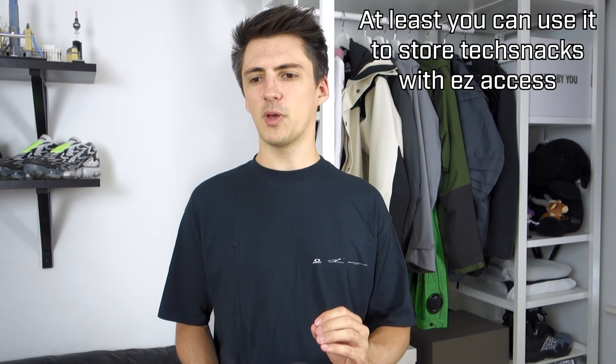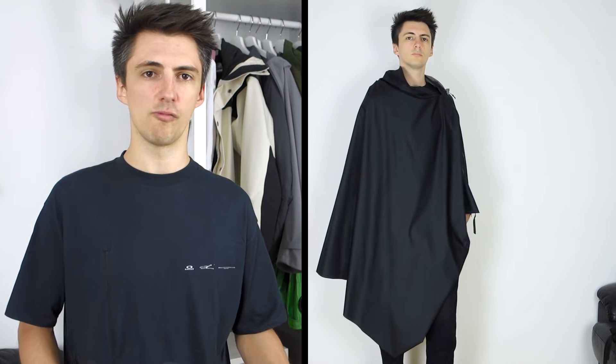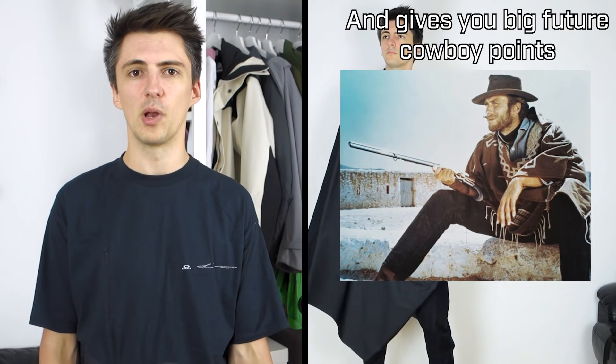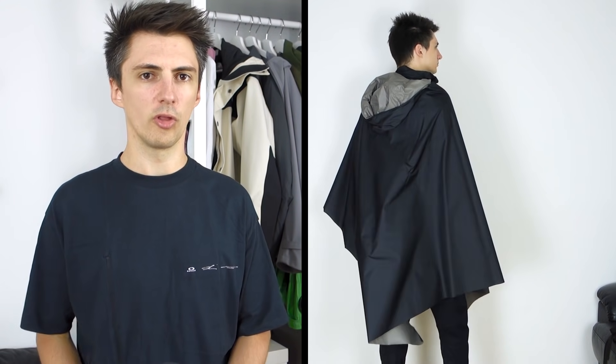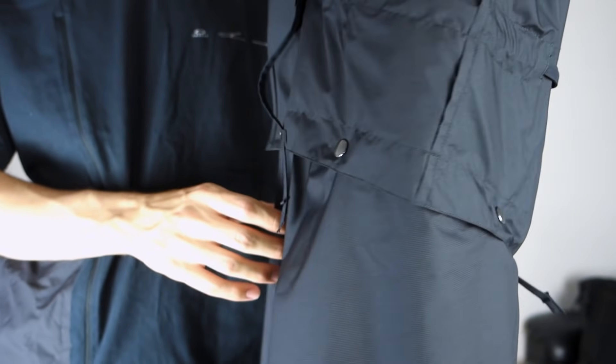Anything that minimizes fiddling with a garment like this is definitely a valuable inclusion. You'll also notice there's a hood, but it's on the side rather than the back — that's because you can turn the whole thing sideways and it will look much more like a traditional poncho, giving you far more protection, especially on the front, since this thing runs super long — below the knees, I think. That also allows use of the hood, which is both detachable and adjustable through some little cords.